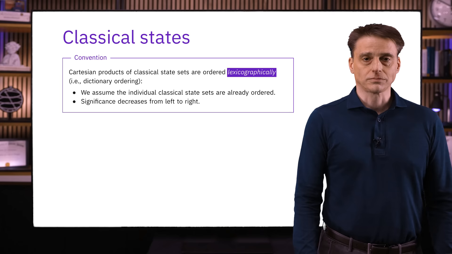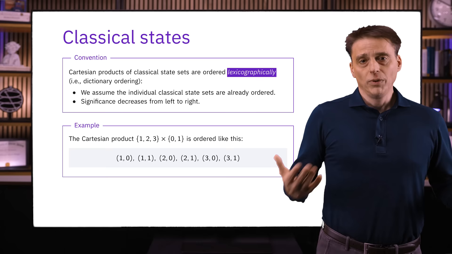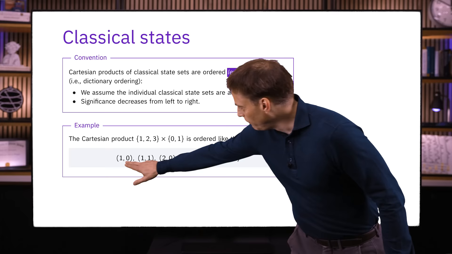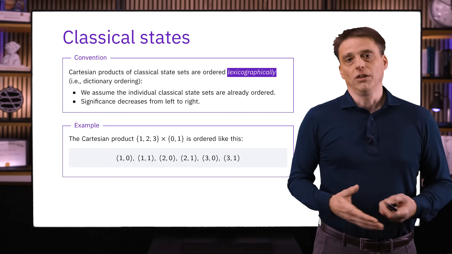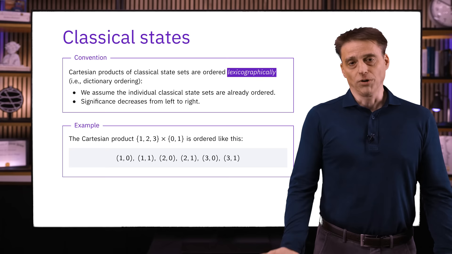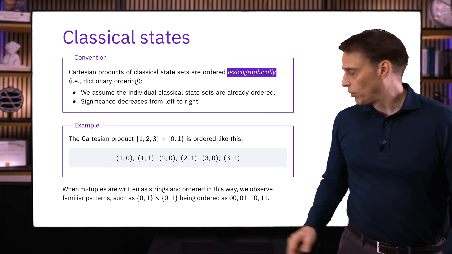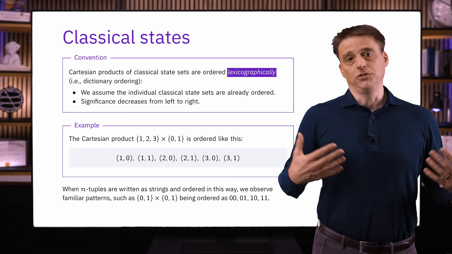For example, if we take the Cartesian product of the set {1, 2, 3} with the binary alphabet, we get a set of 6 elements. All elements with a 1 in the first position come before those with a 2, which come before those with a 3; and when two elements agree in the first position, we fall back on the ordering in the second position. Notice that when we use this convention and write n-tuples as strings, the Cartesian product of the binary alphabet with itself is ordered so that the strings can be thought of as binary encodings of non-negative integers — and this generalizes to any string length.